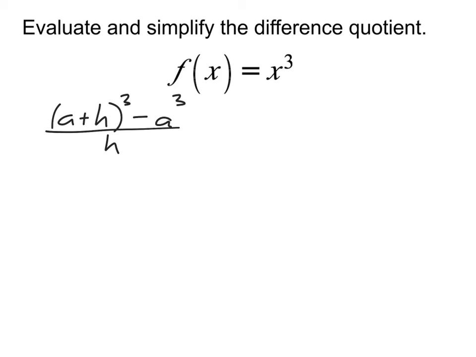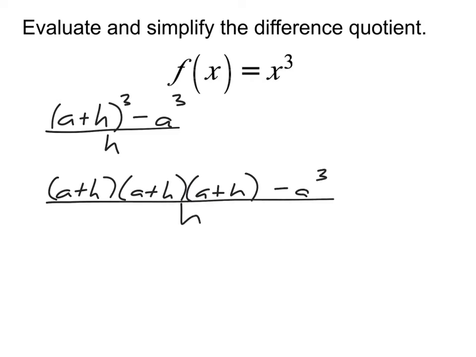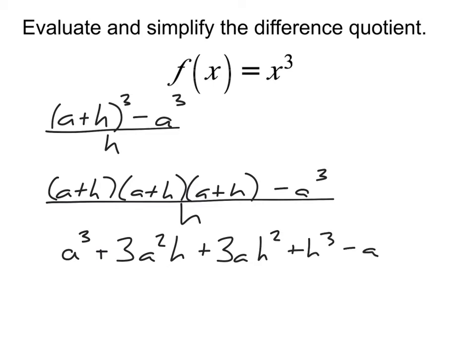So in order to now do this a plus h cubed, for most of you, based on the work I'm seeing, you're going to actually be writing this out, a plus h times a plus h times a plus h, and you're actually going to multiply all that out. When you multiply two sets of parentheses, get that answer, and then once you have that, you can then multiply the result by the third. That works. Or you can have done this so many times that you remember what it's going to be. Although it would help if I remember to actually write the 3 in. All right, that's what I got.